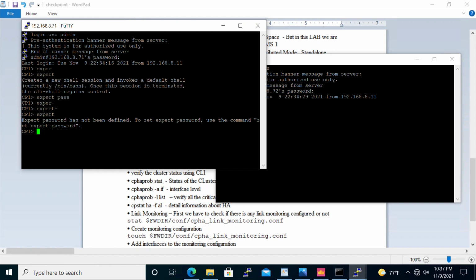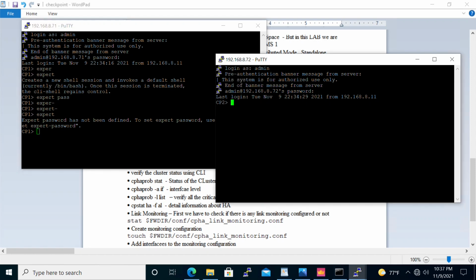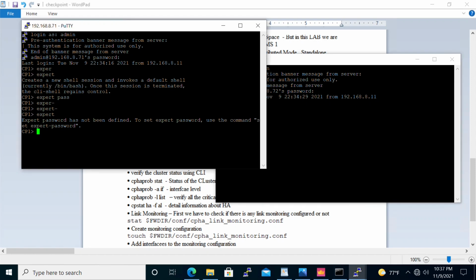If you want to do debugging or more configuration changes, we have to go with expert mode. It's the same as in Cisco, user mode and configuration mode. If I enter expert, it says to set the expert password first.